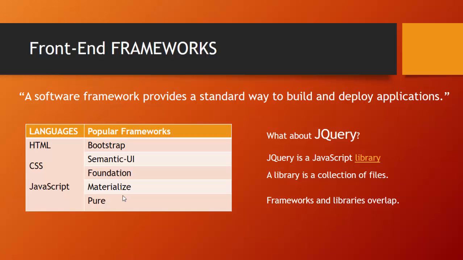At this point, you might be asking, what about jQuery? Where does jQuery fit? Well, jQuery is simply a collection of JavaScript files. As such, it's called a JavaScript library. The library is simply a collection of files that extend the language. So jQuery can do some really cool transitions, movements, and effects on your web page that the pure JavaScript language cannot. But suffice to say, the words framework and library overlap. People will use those terms synonymously, even though a library is typically just a collection of files.